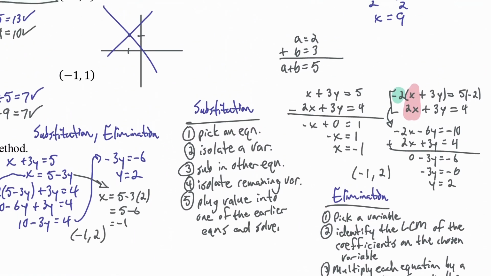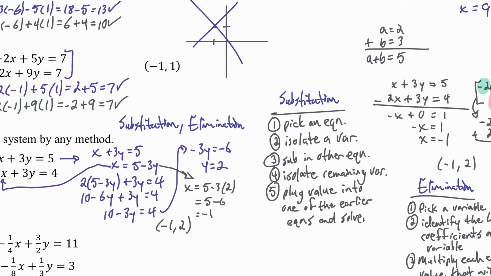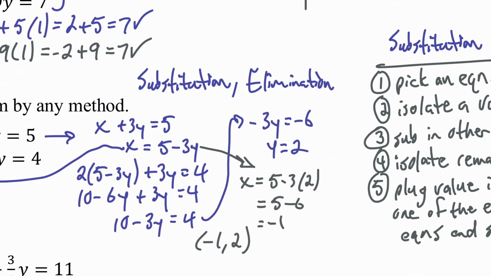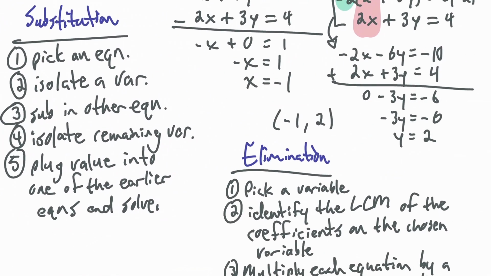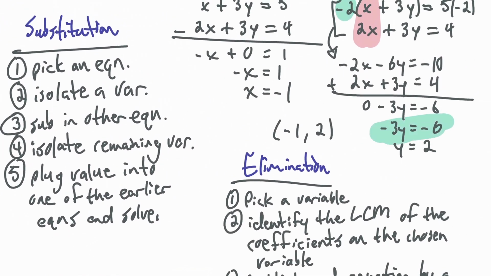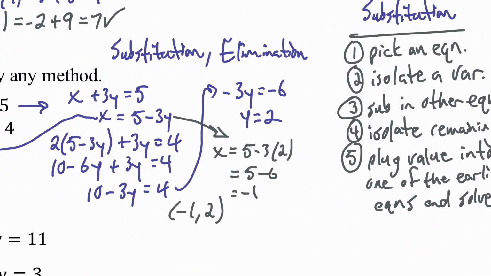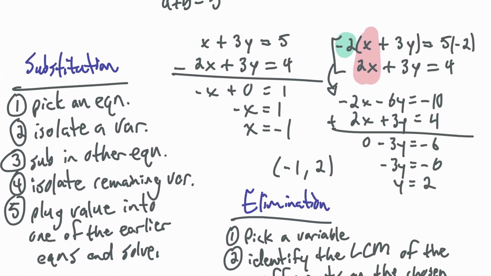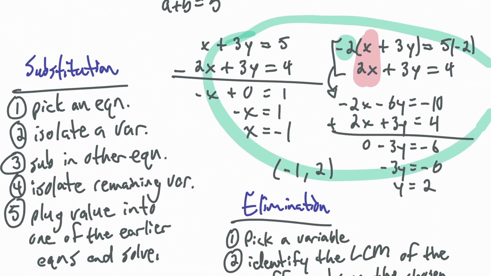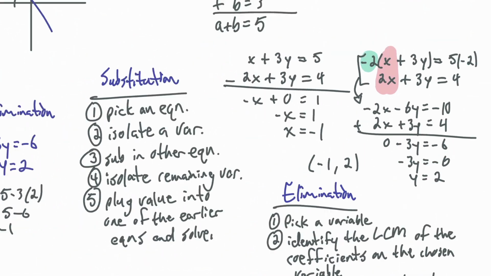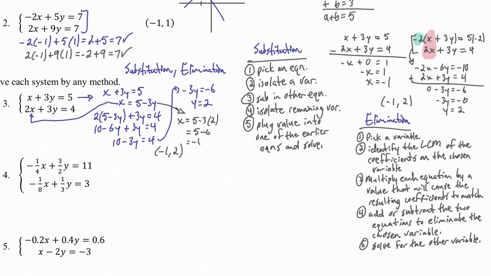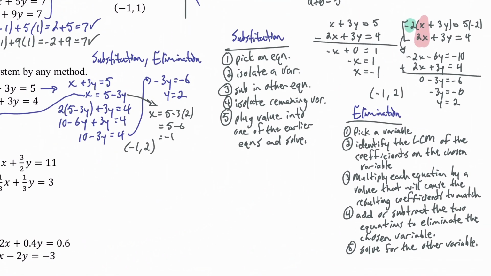You might even notice if you go back and look here, when we had, I don't know, this one, negative 3y equals negative 6, right? It's right here. It's the same thing. The arithmetic that's happening here, the way that the numbers are combining and recombining to make the resulting answers, is the same thing that's happening over here, just in a different order. So they're basically the same thing. So that's in a nutshell substitution and elimination.